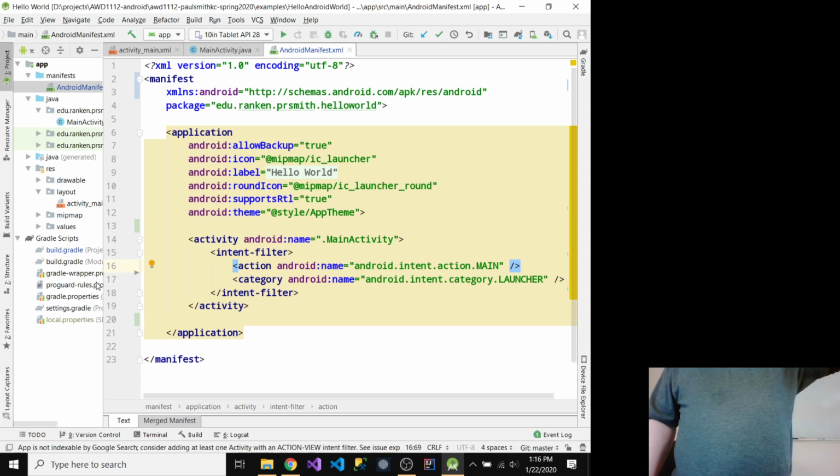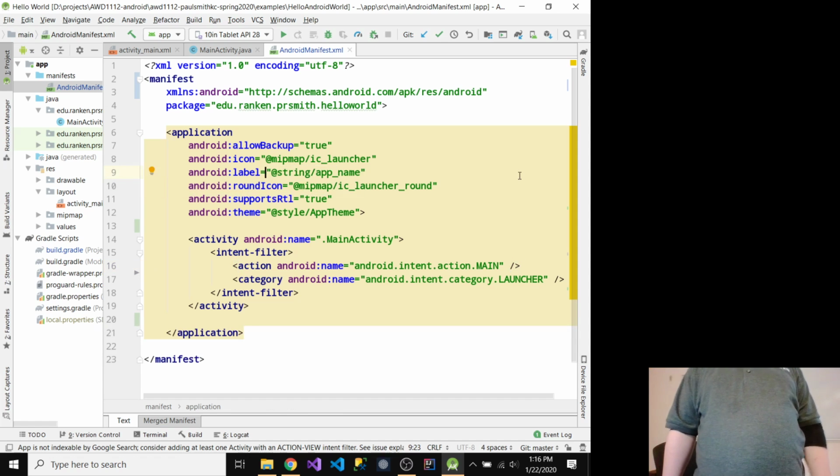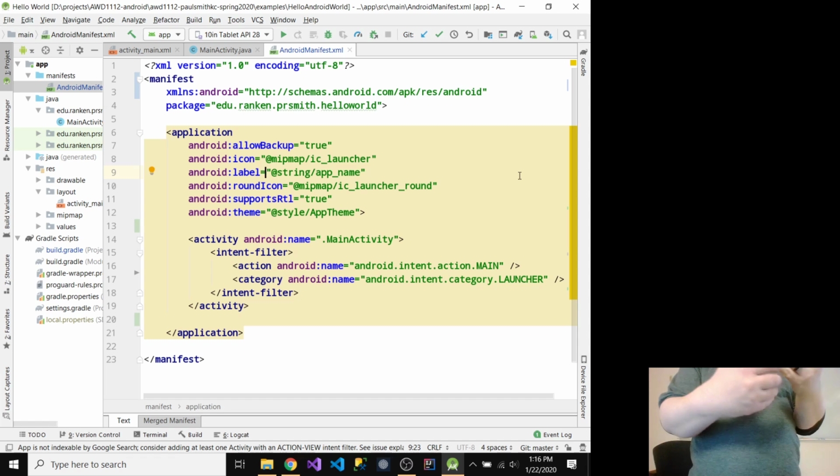You see Android label. You see how that's a different color. You'll see this a few places as we're looking at the XML. So it says hello world there. Now if I click on it, hello world actually goes away, because what's actually there in the code is @string/app_name. It's actually a reference to some other place where the name of the app is stored. So a lot of times it'll give you a preview of that, so you can see what the value would be. But what's actually there is a reference to the name that's stored somewhere else.